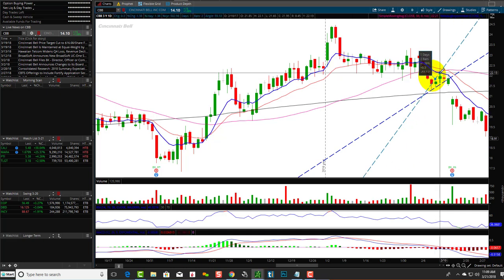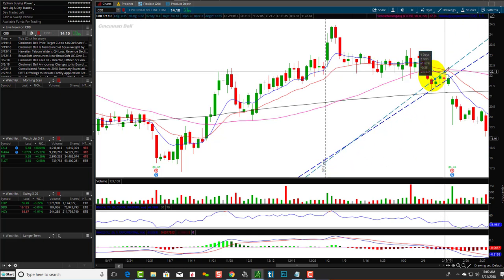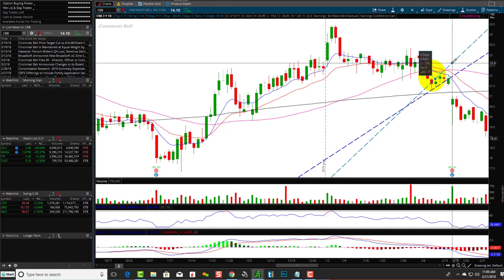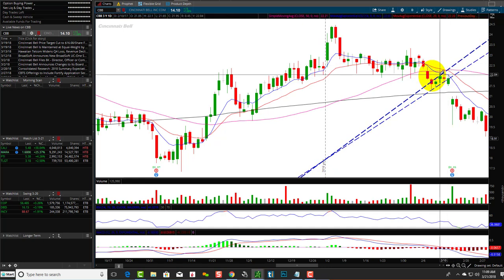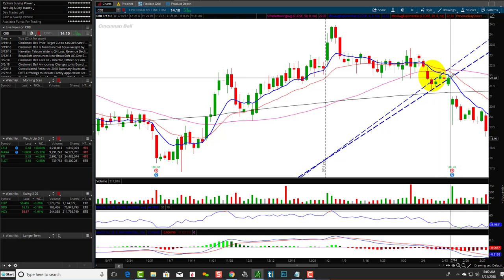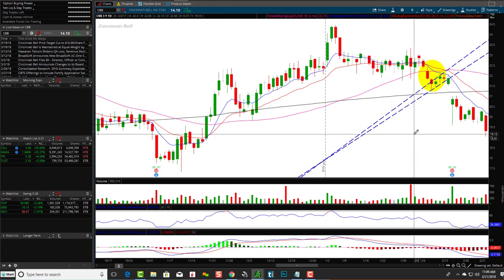Still showing consolidation, indecision. Flag's not going to be perfect on this one. Kind of got to get a gauge. And obviously, this third test didn't get above these two previous highs. Price fell. And as it's fallen, it's still a green candlestick, right? So again, it's not always going to be like, oh, it's going to fall and it's going to show red. Like it's fallen, it's still kind of holding green right here.